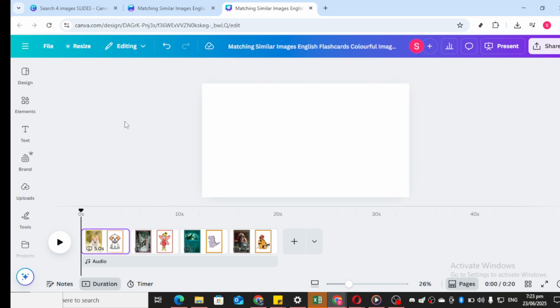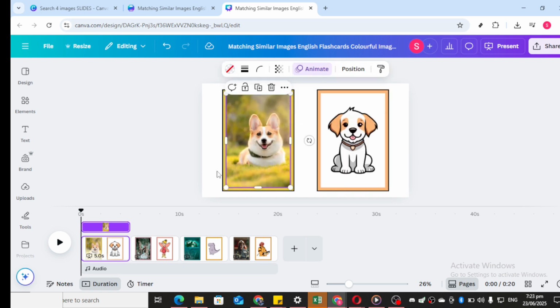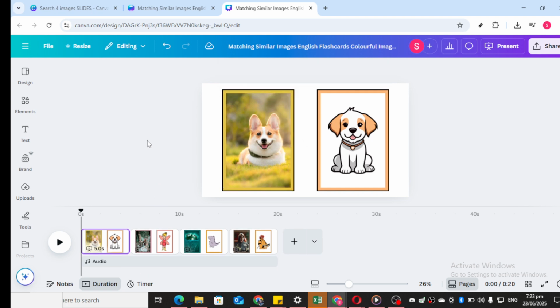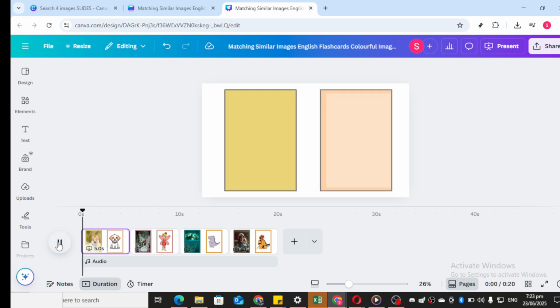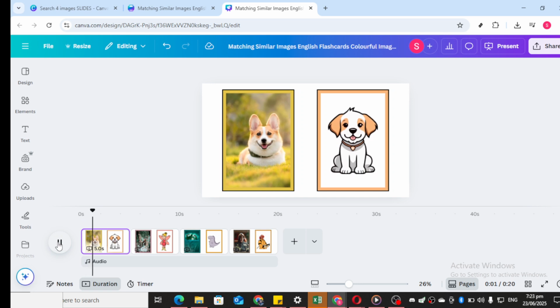This pattern not only ensures every image in your project is animated, but also allows you to maintain a rhythm that keeps the viewer engaged from start to finish. After you've animated each slide, it's time to preview your hard work. Click play and watch as your images seamlessly transform into a captivating video. While previewing, pay attention to how each animation transitions to ensure the final product matches your vision.